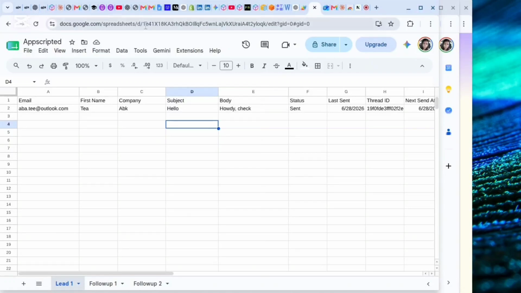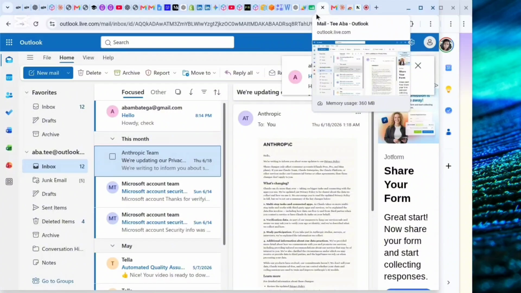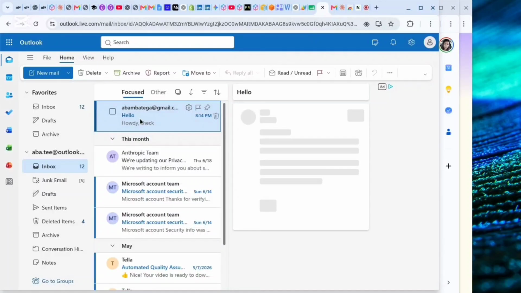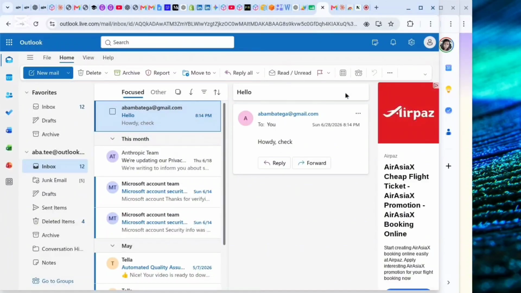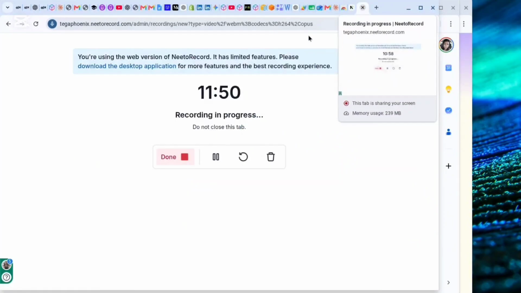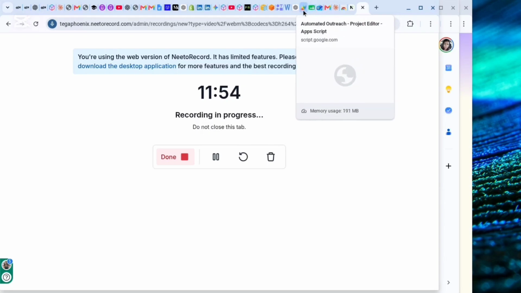No, your emails will drop even if they have other account services. Okay, see, it has come. This is me from my Gmail account. Let me open it. You see, the messages dropped. So I've just demoed for you using 2 Gmail accounts.